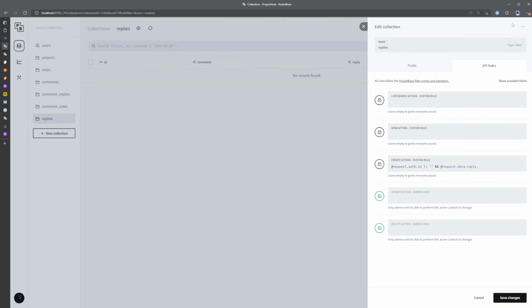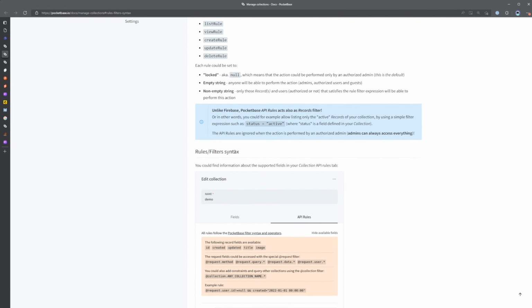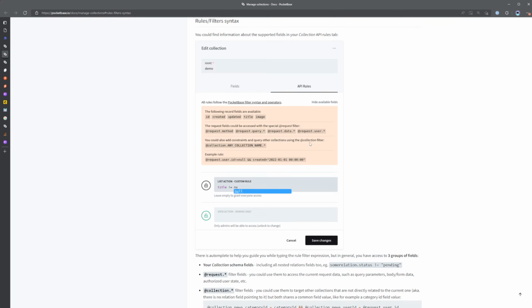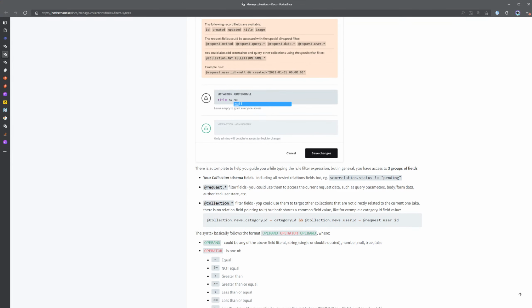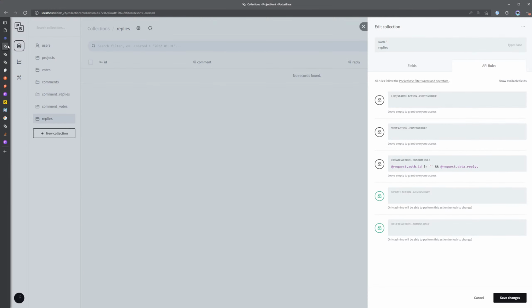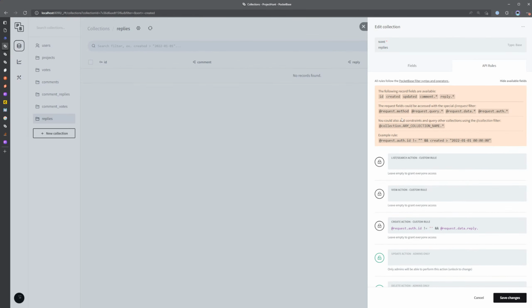Actually, I think I can get the... So I don't know if I actually have access to... I guess I do. I actually need to test this because I haven't yet.